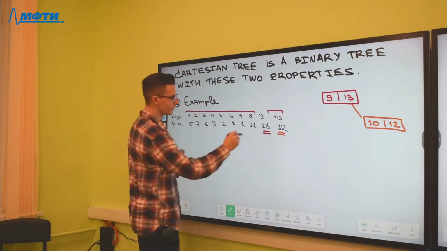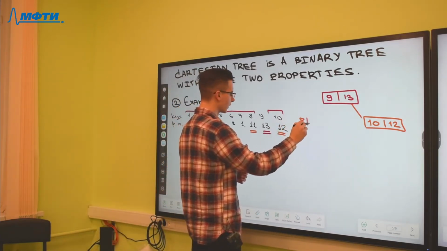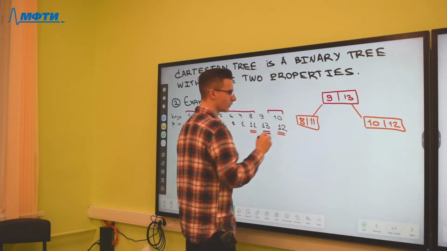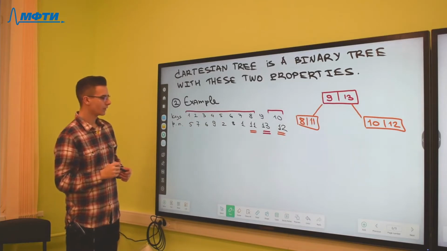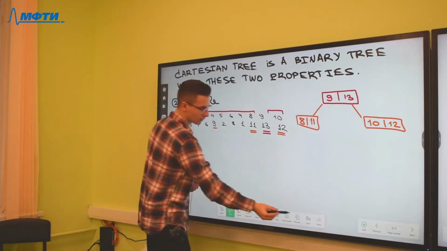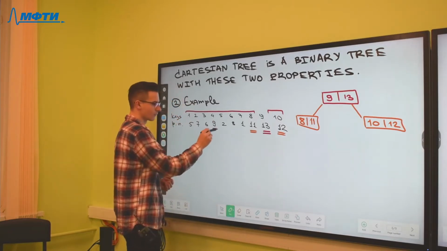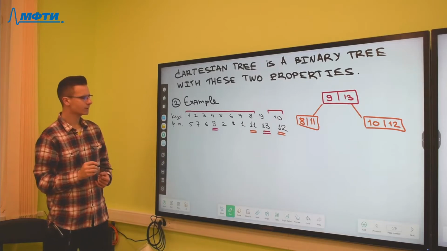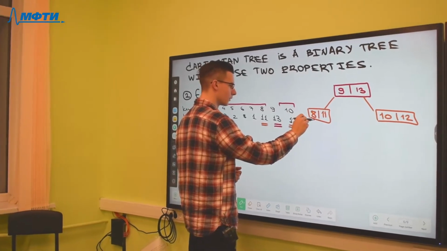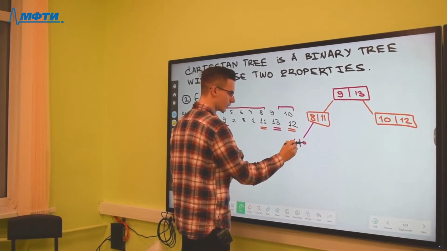And here is the maximum priority key, I write here too. Then I repeat for this part. I find the maximum. It is 9.